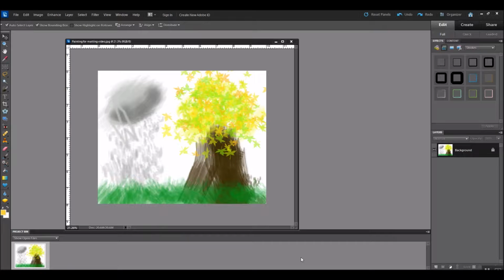The purpose of matting is to provide a colored frame or border around your photo or artwork, to accent it, to display it, and to give it some more interest. So in this case, we want a 1-inch mat around this painting that you did.